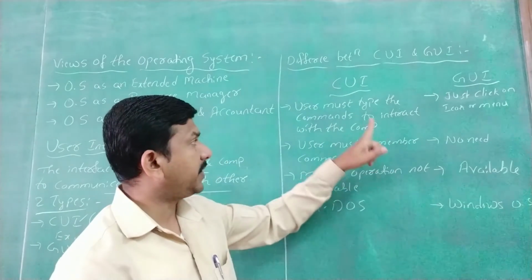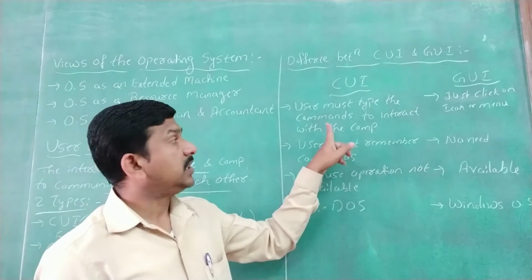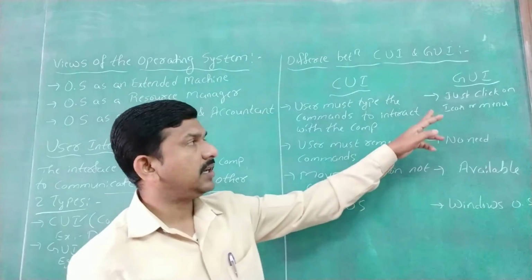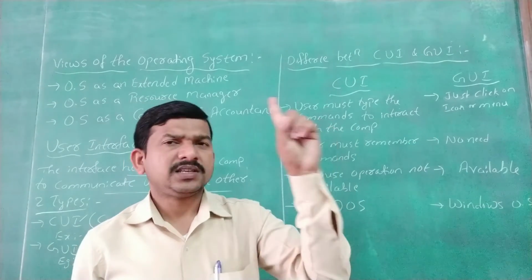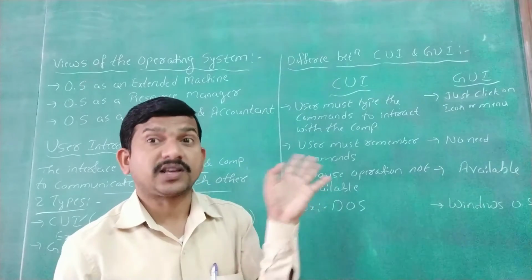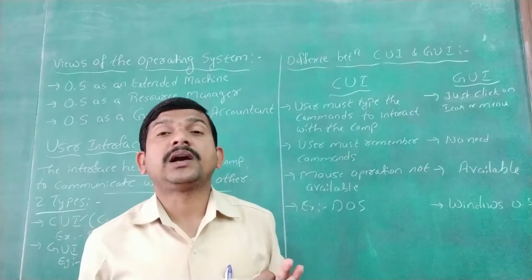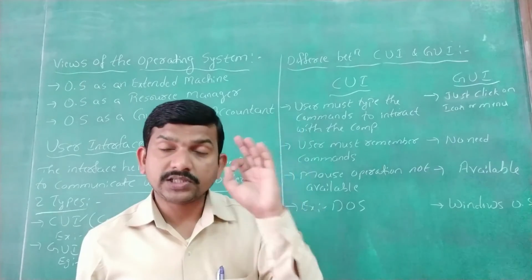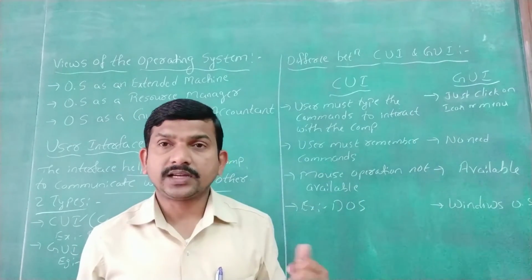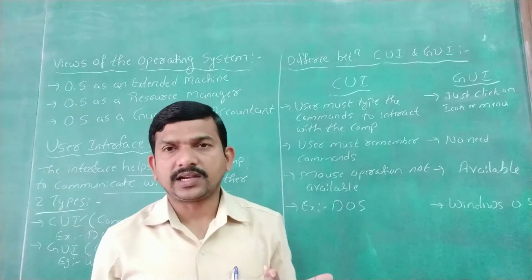Yes? What is the first difference? So what it says? The first difference is here the user must type the commands. But here no need to type any commands. Just by clicking option you are getting. Your work is over very fast. Here user must remember the commands. All those commands the user ಎಲ್ಲಾನು ನೆನ್ಪಿಟ್ಕೋಬೇಕು. ಬಟ್ ಇಲ್ಲಿ ನೆನ್ಪಿಟ್ಕೊಳ್ಳೋ ಅವಶ್ಯಕತೆ ಇಲ್ಲ. ಯಾಕೆ ಹೇಳಿ? ಅಲ್ಲಿ ಎಲ್ಲ ಮೆನು ಕಾಣ್ತದೆ. So just by clicking you can get that.